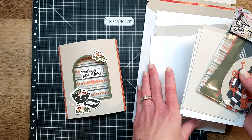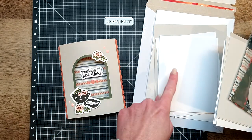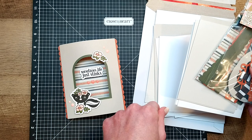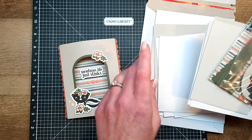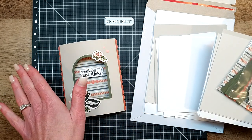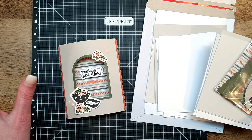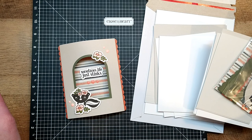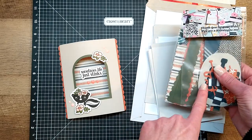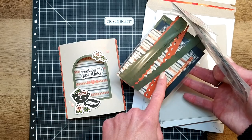Inside your kit, which you'll receive free when you place your order of $75 during the month of May on my website, you're going to get your base pages, four envelopes, pieces to create all four cards, and three four-by-six pieces of white cardstock to stamp, trim, and color your skunks. I've included white cardstock for you to cut everything out of, plus your layout pieces and card pieces in the baggie.